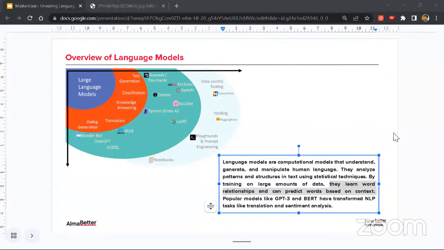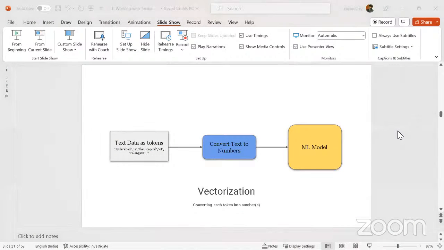Okay, so basically, I was talking about the context. Step one is how we pre-process the whole text data, and step two is we tokenize. After we get the individual words, how are we able to convert those individual words into numbers in a way that those numbers somehow represent the context of the words? We are trying to understand the meaning of Hyderabad, the word is, the meaning of Telangana.